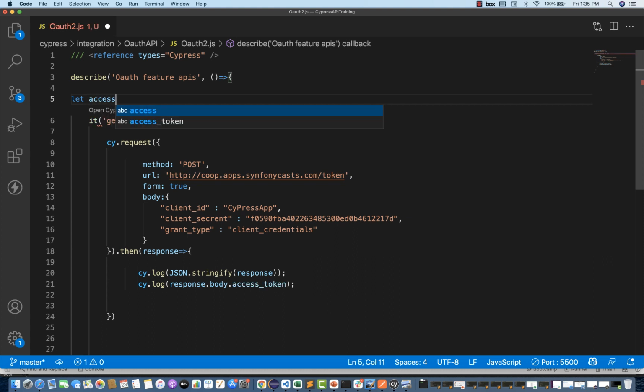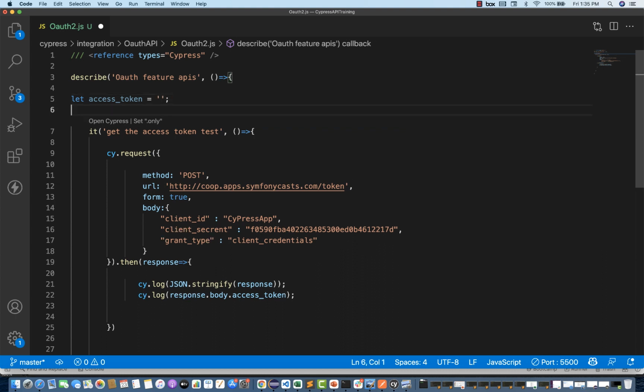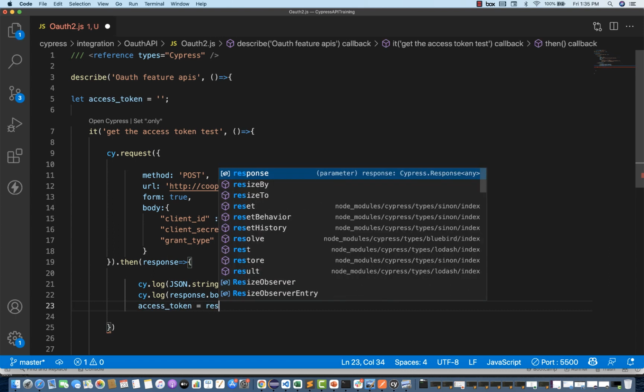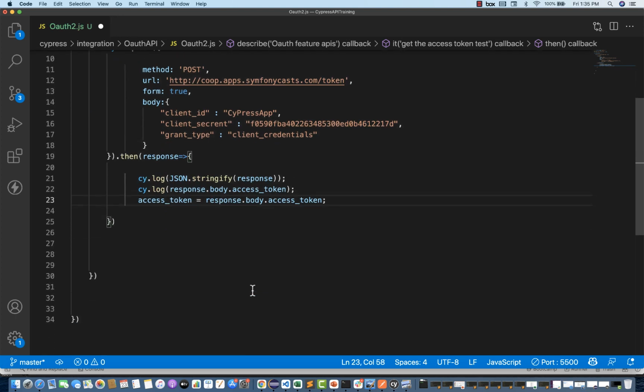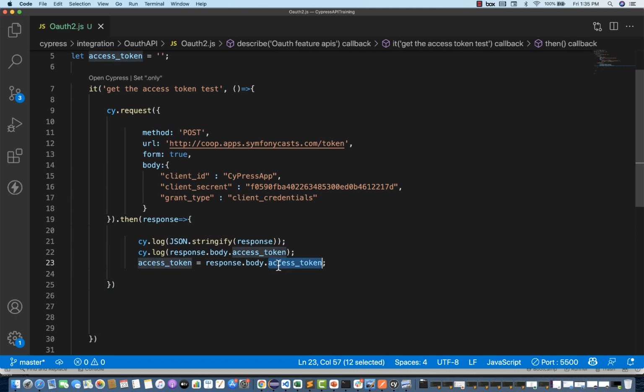Let's see, this is my access underscore token variable that I'm going to initialize with blank initially. Right, and the same access token I'll be initializing over here with the help of this. So I'll be writing, okay, fine, this is my response dot body dot access token. I'll be capturing it. It means from the response, I'll be capturing this access underscore token. You can check it over here as well.